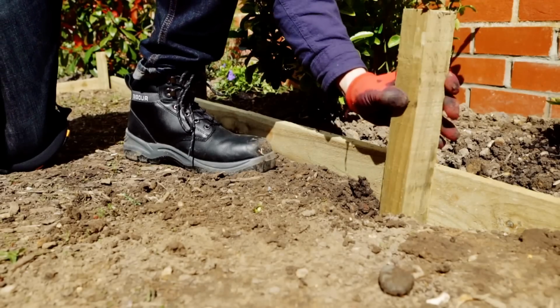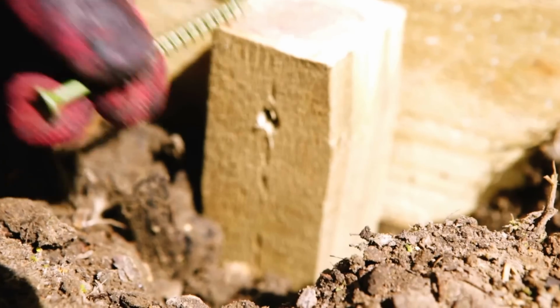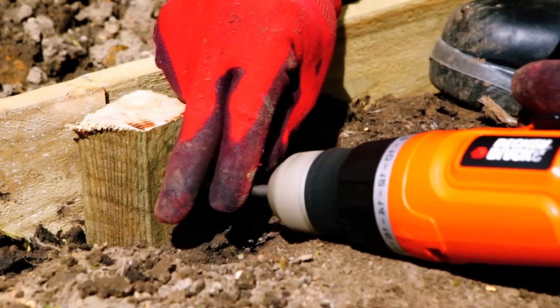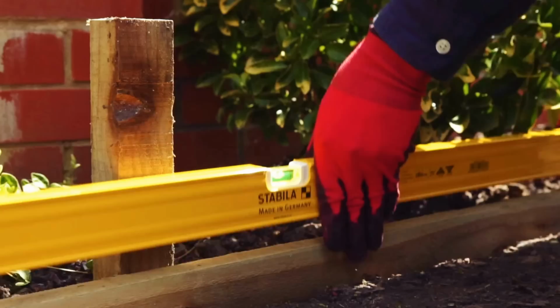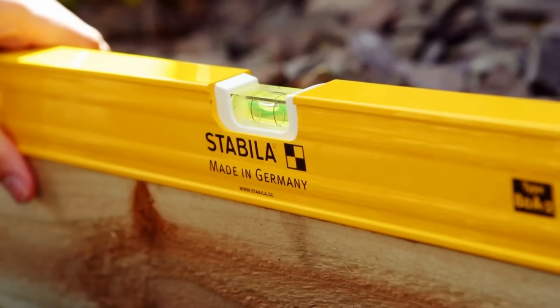Position the stakes on the inside of the framework using a club hammer to force them into the ground, before fixing them to the frame using deck screws. It's best to screw the wood to the stakes instead of nailing, as this provides a much stronger grip. Throughout this process, make sure to check the framework is level at regular intervals by placing the spirit level on top of the framework and across any corners.